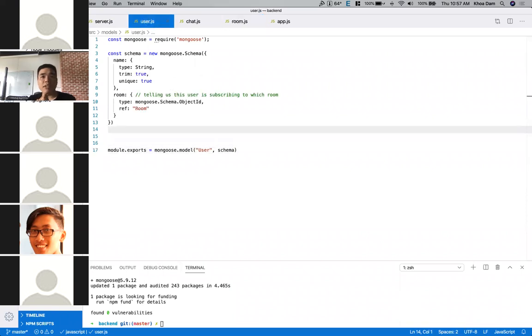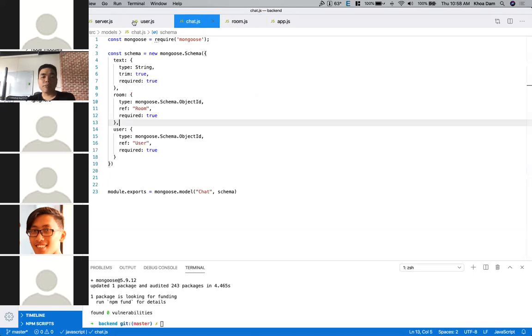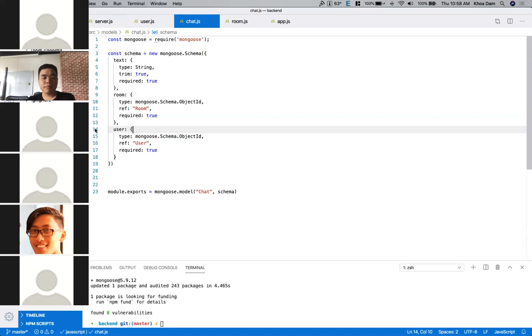When we talk about child or parent relationship, let's say the user usually is the parent, because if you want to chat, you need to be a user first, right? The user will be the parent, and the room is also a parent by itself, right? So the chat will be the child of user and room.